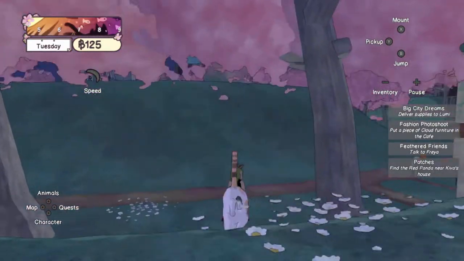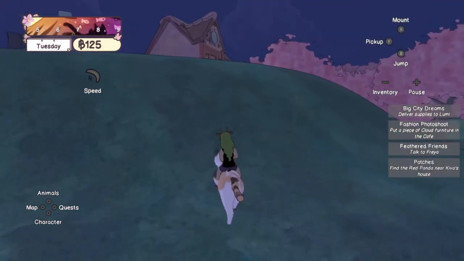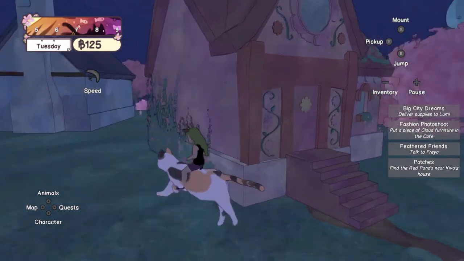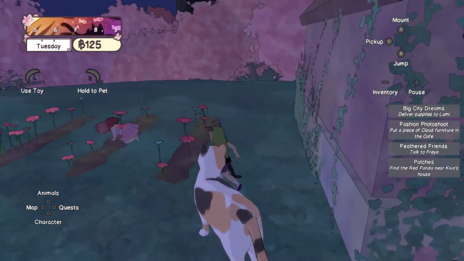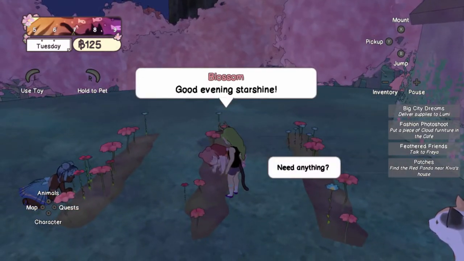Well, let's do some of these quests, I suppose. Back into the mountains we go. Although, we could talk to some other people first. Oh, they're gardening together. Oh, cuties. You two should date. Anything?